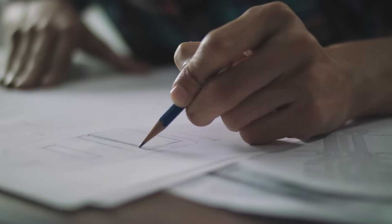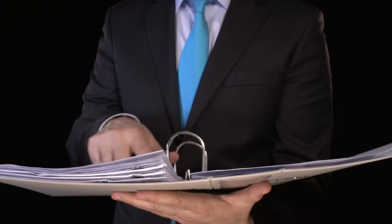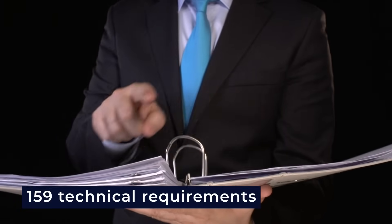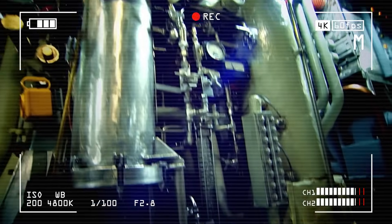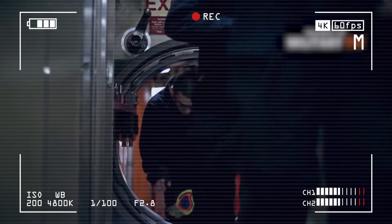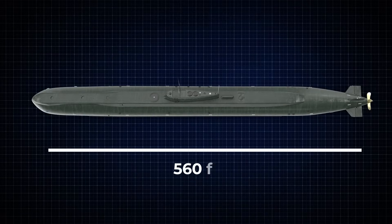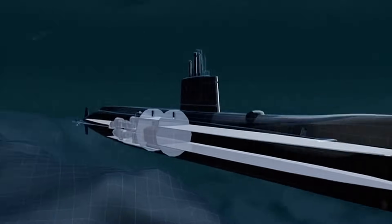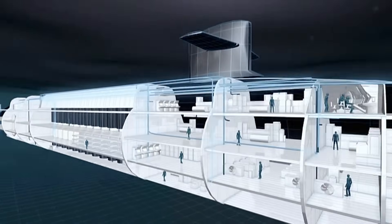To keep everything on track, the Navy completed a detailed design plan in April 2014 — a massive 300-page report listing 159 technical requirements. These included everything from weapons and emergency escape routes to seawater systems, doors, hatches, and internal piping. One key decision was the 560-foot length, which allows enough space inside the pressure hull to fit all the complex systems needed to operate for decades deep under the sea.